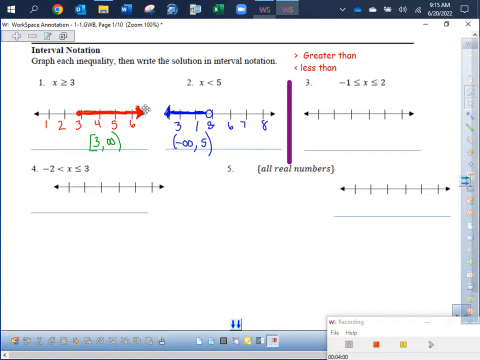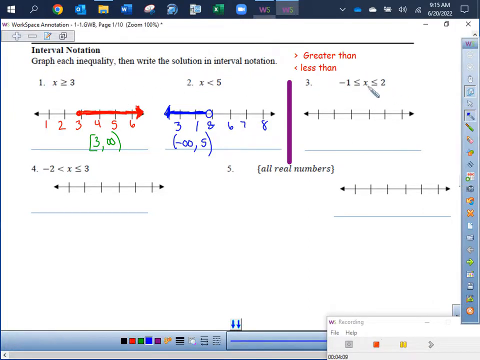You notice geometrically they look like rays, which only have one endpoint and go on forever in another direction. This one right here has 2 boundaries. It's a compound inequality. It says x is greater than or equal to -1, and at the same time x is less than or equal to 2. So I need both of these critical values. I always start with the smaller one and see if I can make it counting by 1. So if I had a 0 and a 1 and a 2, you bet I could make it.